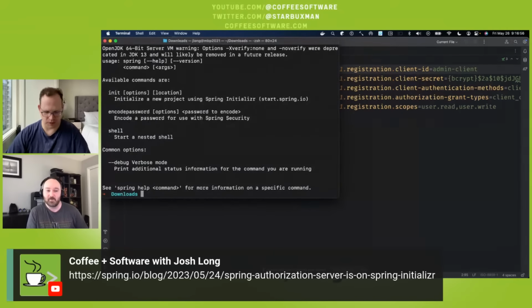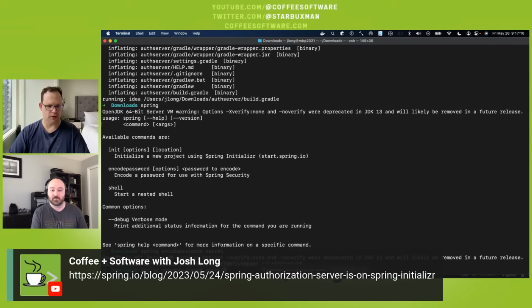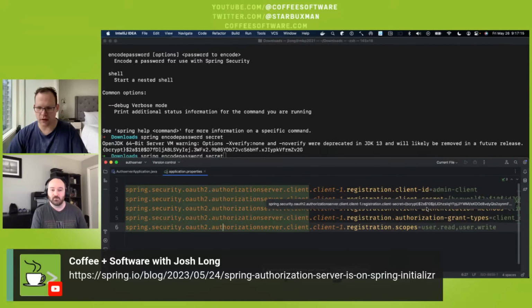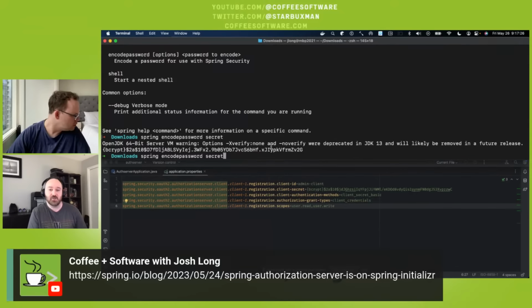So I might need to update mine, but you can install it from Homebrew, I think, right? So Spring, and then you do, what is it? Spring encode password, and then you just give it the word secret or something more complicated than that. Right, there you go. And so that should be equal to what we just had there. Let me make this font a little smaller. You can still read that. Good. Okay, so if we look at that, it's $2 ending with PZW. Oh, I got a different result than you did. Yeah, it's salted, so every time you do it, it'll be different, but it still works.